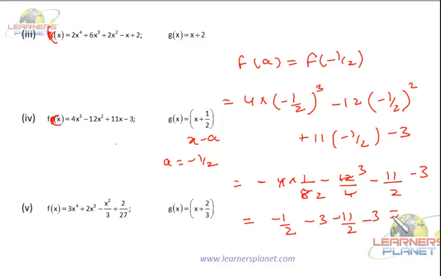So we can solve it. It's 11 plus 1, that is 12 by 2, 6, and 6 12. So we'll be getting minus 12. Okay, so if we divide this expression by this expression, we will be getting the remainder as minus 12. Isn't it so easy? Let's take one more example.